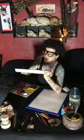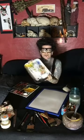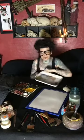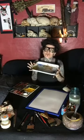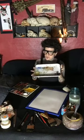I've got my butcher's tray, which I never clean mine, obviously. That's really disgusting. It's never been cleaned. Most people get these because they're easy to clean. Just get a scraper, and you can literally scrape anything out of these and clean them up really easily. They're not cheap at an art store, but they're really cheap at thrift stores, restaurant supply stores, stuff like that. So those are really good.